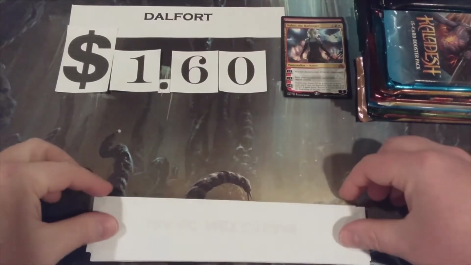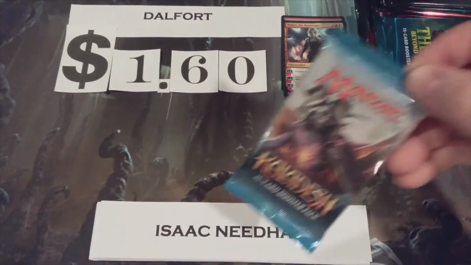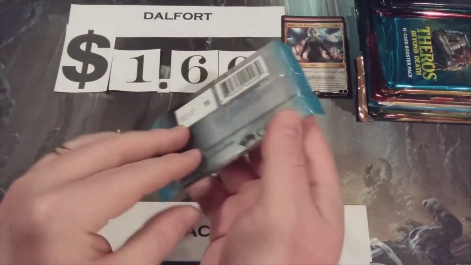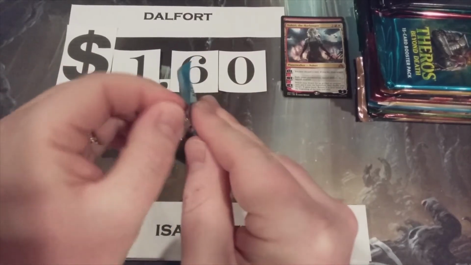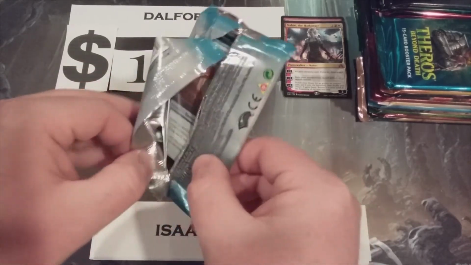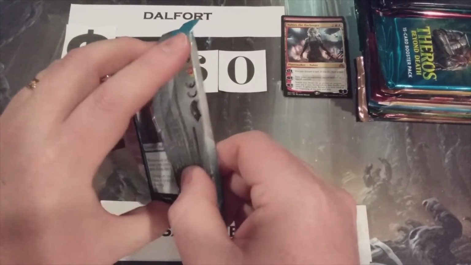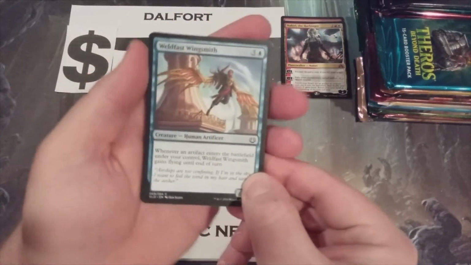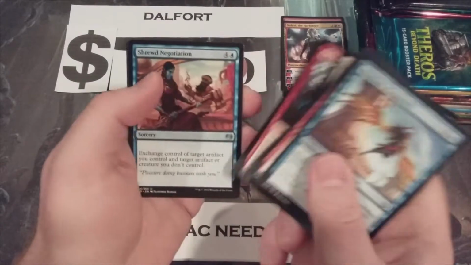All right, and participant number 2 is Isaac Needham, and his selection was Kaladesh. And there is the chance that we could unveil something super shiny in this pack of Kaladesh. It would not be the first time that we gave away a masterpiece in one of these reward series. During Pioneer Sweet 16 version 4.0, subscriber Billy Mack took home a Platinum Angel. Can we see another masterpiece in this reward series? We are about to find out.